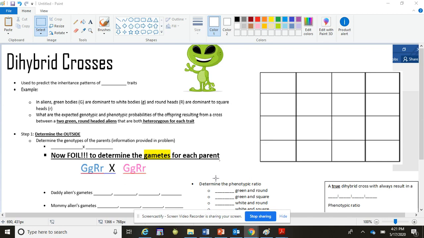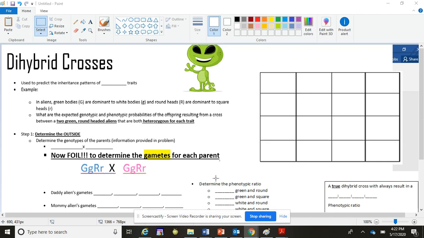And this is just when we look at, instead of just one trait like eye color, hair color, widow's peak, fur color, whatever it is, the probability of the offspring inheriting only one trait, now we're looking at the probability of the offspring inheriting two traits at the same time. So, what is the probability that the offspring will have blue eyes and a widow's peak? And so, we're looking at what is the probability of multiple traits being inherited by the offspring.